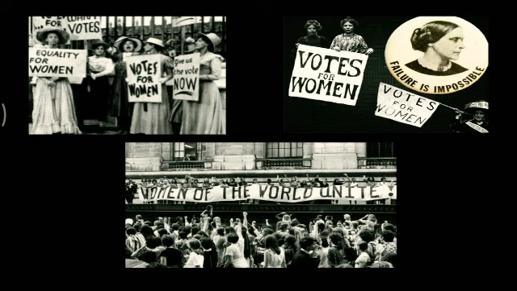Slowly and steadily they fought for their rights, and ultimately the movement gained strength and women were granted the right to vote. In the USA, women got the right to vote in 1920, while in the UK the right was extended in 1928. So this way they attained their right for casting votes.